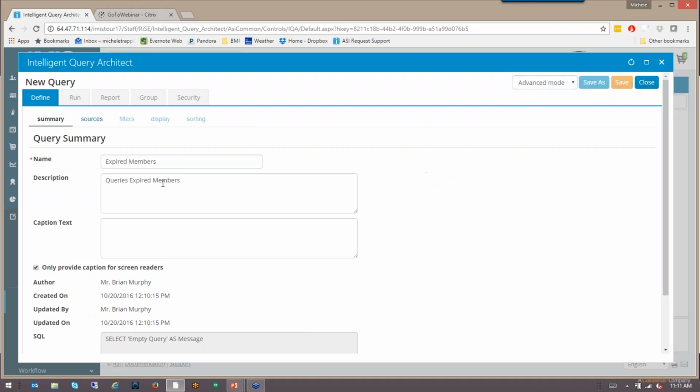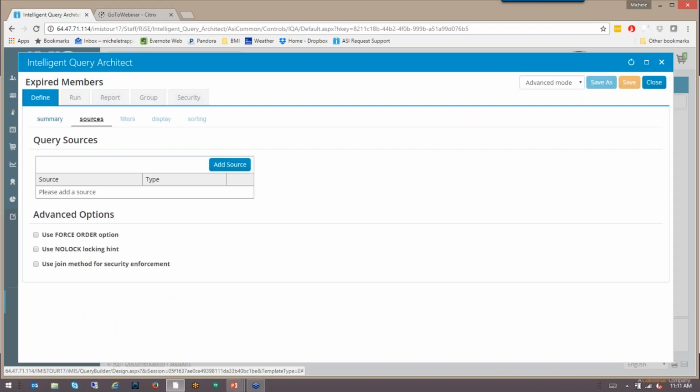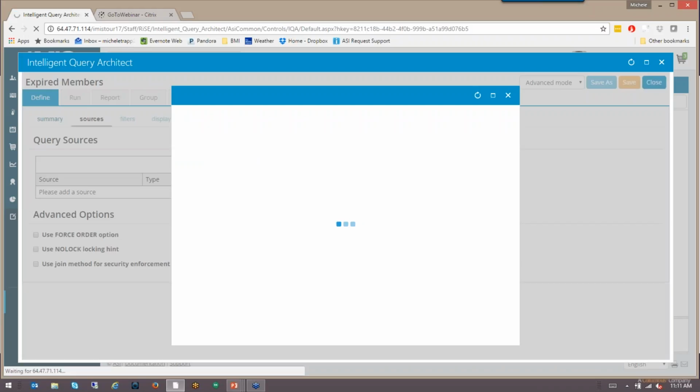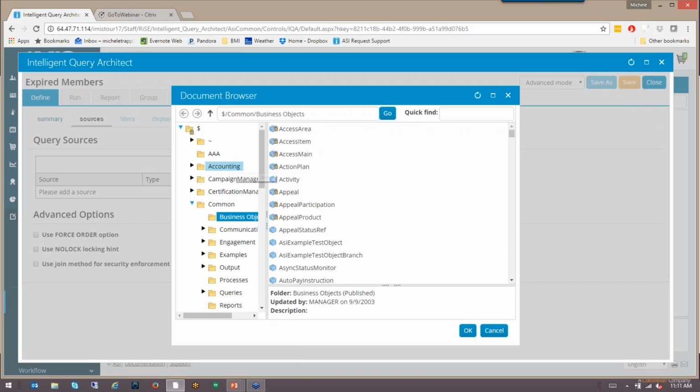Once I've named it and given it a description, I can then go down here to Sources. Sources are those business objects that we're going to look at. If I add a source here, this is a list of all the business objects available to me.